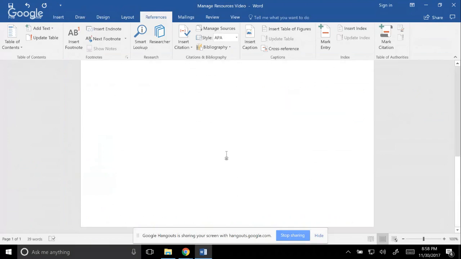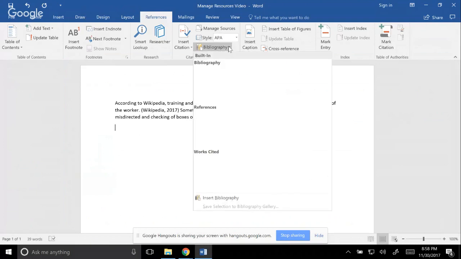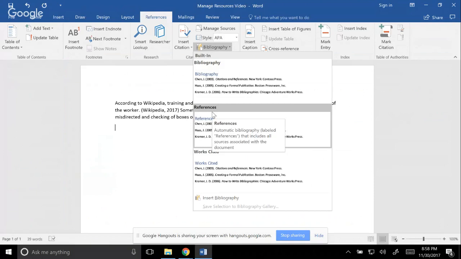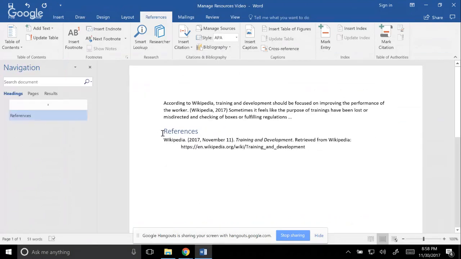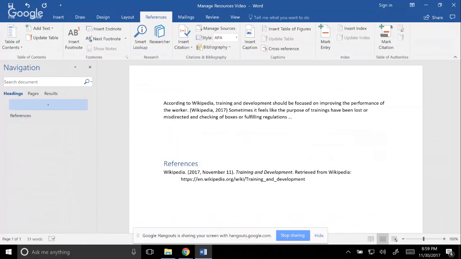Now, when I get to the back end of the paper, I'm going to have to include all my references. But if I click on this little bibliography link here and say, okay, I'm going to do references, right? And then automatically it enters into the end of the paper my references section. Now, as I add more sources and cite them, then it will continue to add more of these citations in the proper format to my references section and automatically keep them in alphabetical order.